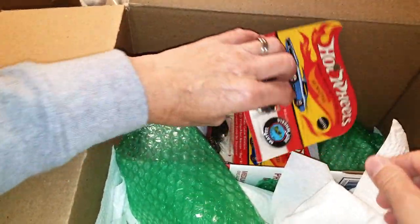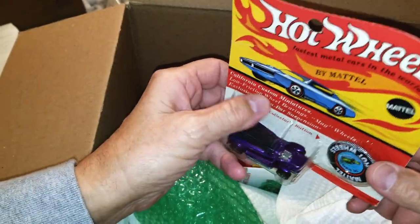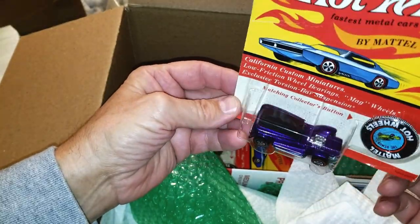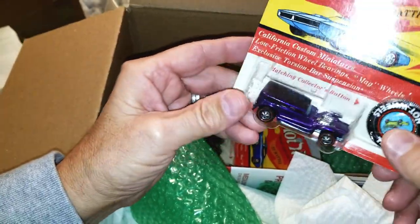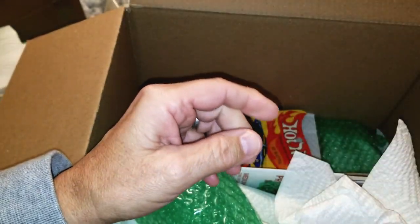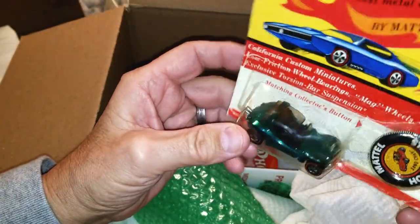Oh, here's one I'm looking forward to. Oh, Purple Demon. I missed one of these on eBay a couple weeks ago, because I had no idea how badly people wanted it. And then I found out. Now I have one. Purple Demon. This is my number one want in this package. Yes.